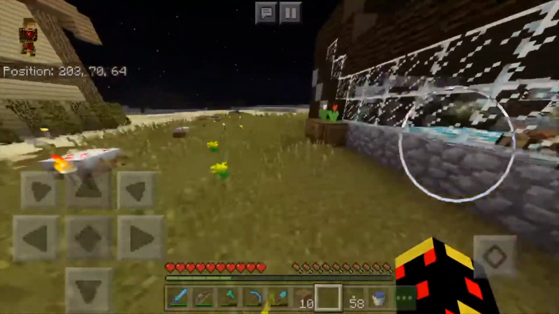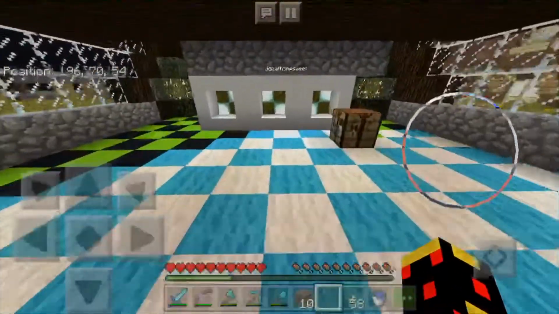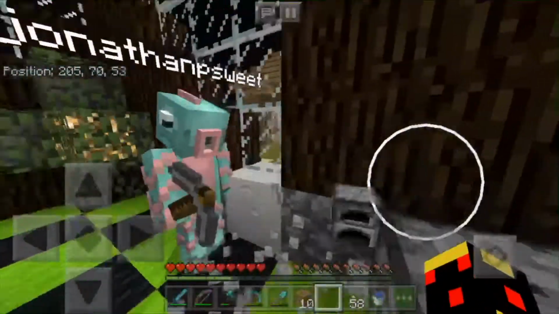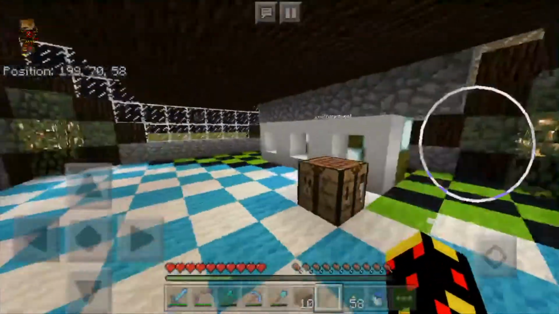Jonathan has joined the game and has begun to work on his house. So here we go, we have Jonathan working away on this amazing house. And we're gonna go take his furnace and we're gonna place it on the wall, and then we are gonna go and run away.